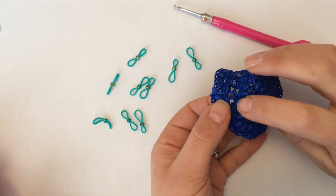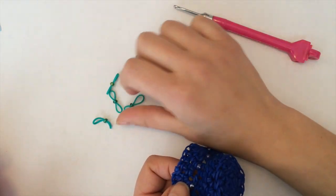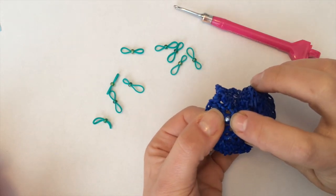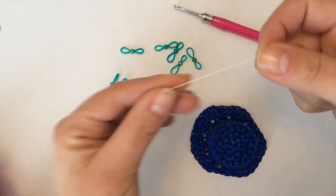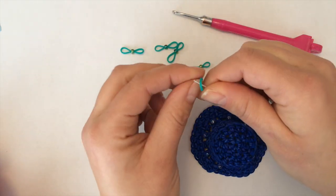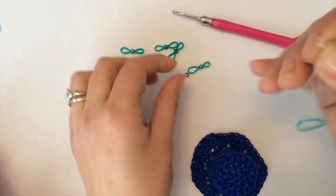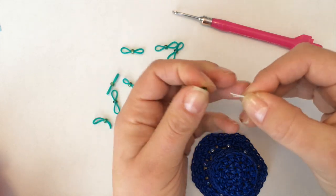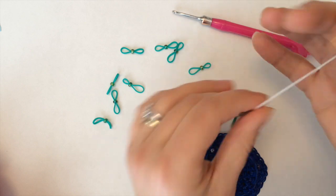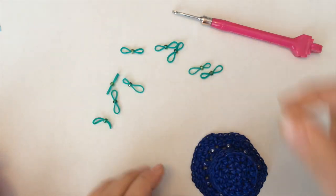Before we get started, you want to thread 9 E-beads or 9 beads onto 9 rubber bands of the hat color. So you can see that it's threaded on. Basically, you're just taking a piece of string. You want to take your rubber band, put it on, grab the other end of your string, and this is completely optional. You're going to put 2 ends of your string through your bead and slide it to the center. And you could do that 8 more times.